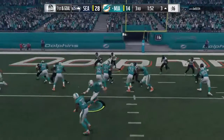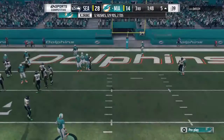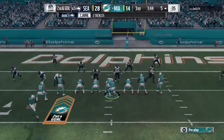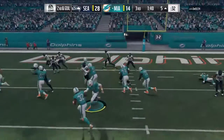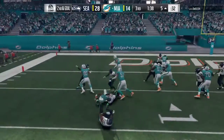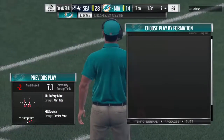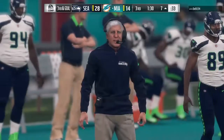They come out with one back and 3 tight ends. They'll run with Drake. And maybe a measure of revenge there. He's had his way in this one, but this time they get him behind the line. Well, add that play to his resume reel, because he went to the Pro Bowl last year. That's how you go to the Pro Bowl. You make plays like that, big-time penetration, and throw people for losses. It's a loss of 2, now 3rd down.